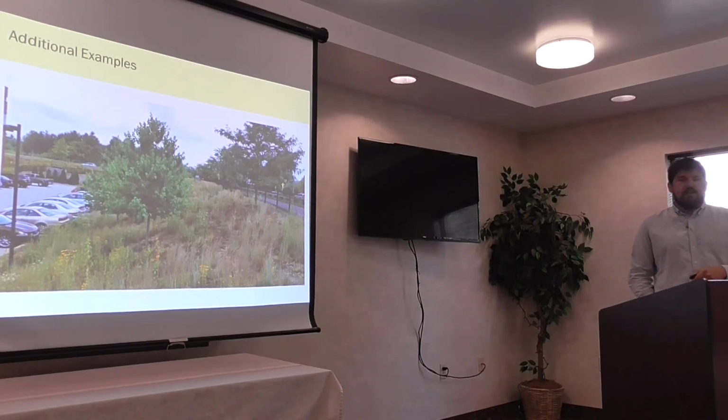But what it does do is it gets tall and it tends to shade things out. This meadow is in its second year of establishment, and you can't see them, but there's little sprouts of blue stem all throughout these bare areas, and they're about this tall. So I want to try to encourage as much sunlight to hit the soil and encourage those to grow as possible. So that sort of forced our hand, and we went in to get rid of the taller stuff and get more sunlight in there to help these bare areas fill in.